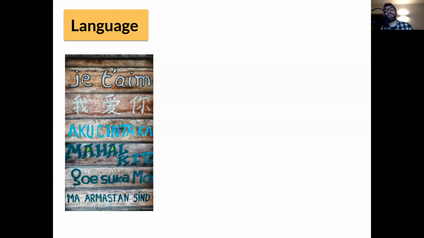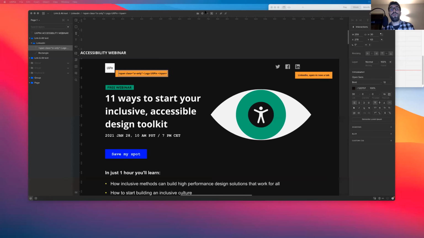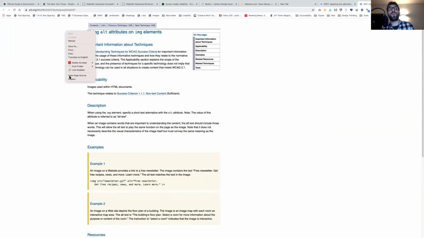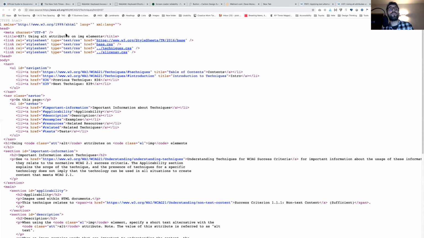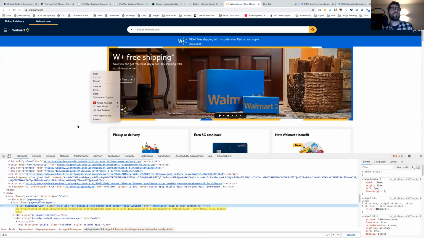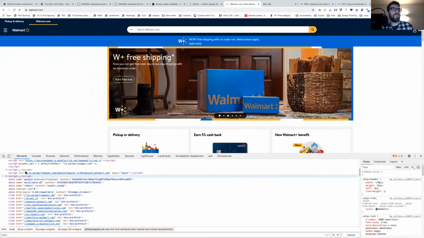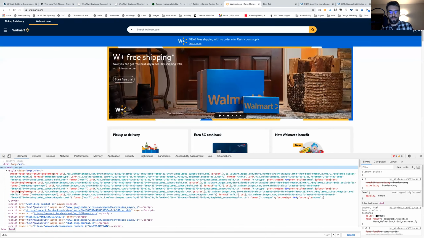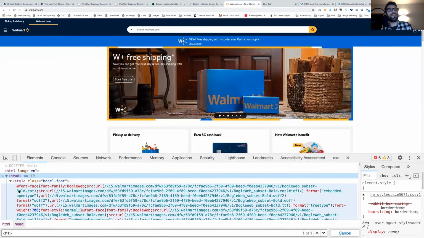And a little bit to speed up, the language. The language is super important. Every time you're building a page, you should define the main language that this page is going to speak. And this is something that is defined... oh, it's not here. Oh, funny. Let's go to Walmart. Oh, and there is an attribute which is called language, and it states English.